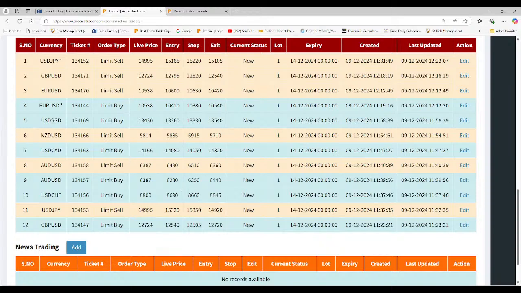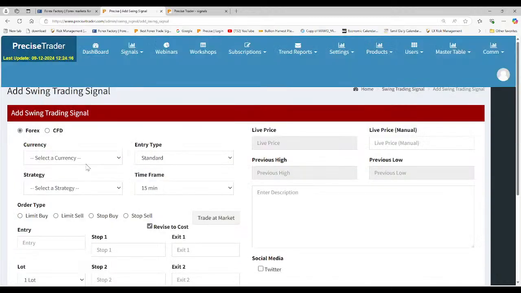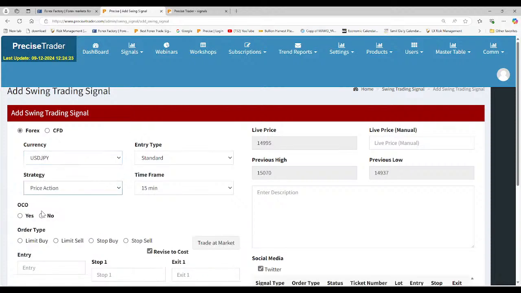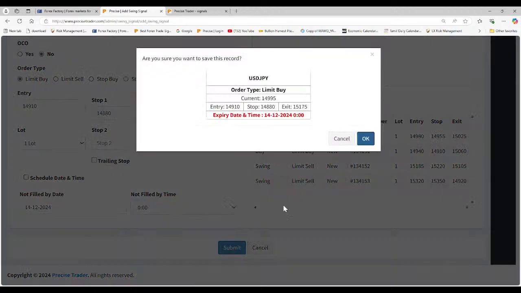So the swing we will try to buy at, let's say if it drops, I mean something happens, let's say this thing drops, we should be buying at 149.10. Okay, so I think we already got what we wanted. We want to buy dollar yen, 149.10, 880 and 151.75, because remember that 151.85 there is a strong resistance, and we expect that 150.70 to break.